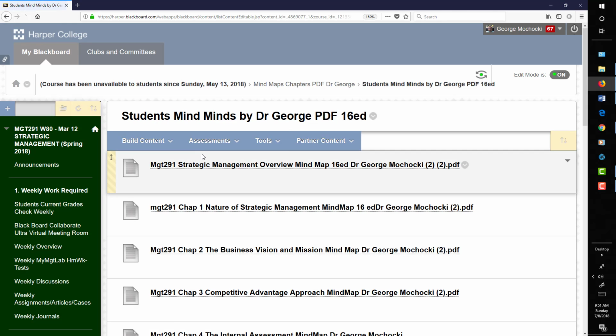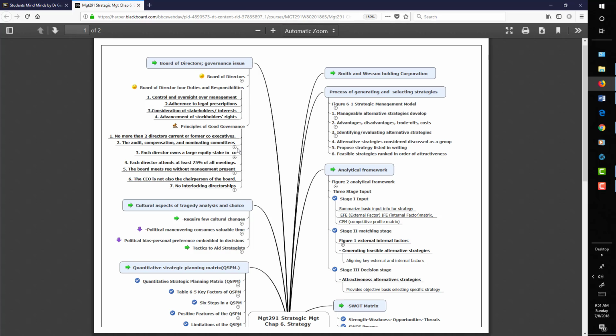So you look at them, they have all the concept maps. Let's see, we're doing this one. If you look at the concept maps, here's what they see. Anytime you have this extra plus, that means there's more information. That information is in my recorded lecture. So they have the general idea of everything in this chapter here.